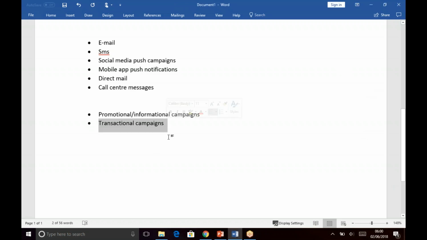Within the transactional messages, they have started inserting promotional messages, cross sell, upsell messages. They know transaction campaign response rate can be as high as 40%. So you might as well take advantage of the fact and start cross promoting, cross leveraging these campaigns, right? So that's what companies have started doing.